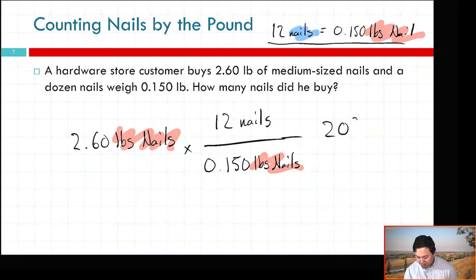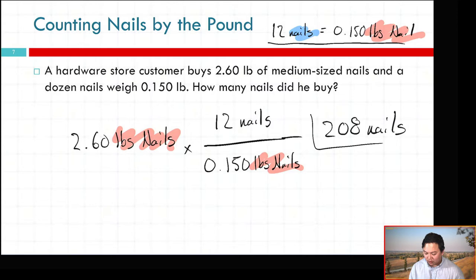nails. Now, when you measure things out like this, there's always going to be a little more, a little less. It's not going to come out to exactly 208 nails. And that's why when we do some of the math around these, there's a little bit of error one way or the other, because there might be a few more atoms in there or a few fewer atoms. And similarly, when you go to the hardware store and buy nails, they want to sell you maybe 200 nails, but you get 8 extra nails because they're not weighing it out super exactly.